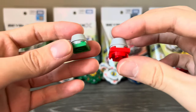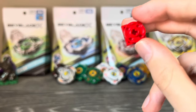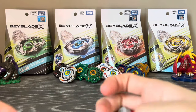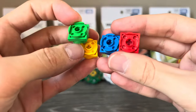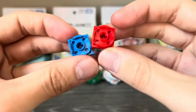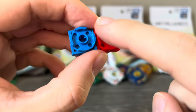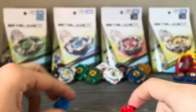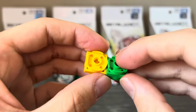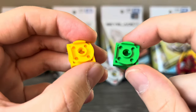Bits are pretty much the exact same thing as tips, but with a circle plate at the bottom. This circle plate actually does change the burst resistance. There are two different kinds of circle plates. For bits with tight burst resistance, such as flat and taper, I use circle plates with a macaroni style at the bottom, which grips onto the studs on the ratchet better. For low burst resistance bits such as ball and needle, I use the original circle plates with flat insides, and they have a looser connection to the ratchet.